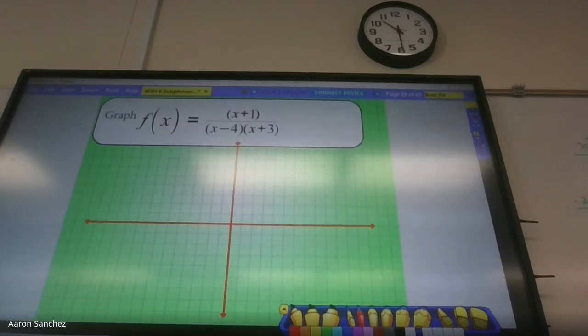Tell me in order what numbers I'm going to put in. Let's go with Ivan. Tell me, what am I put first, second, third? -1. How about -3? Oh, -3, yeah. And then -1. Okay. And 4. Where do I put my asymptotes? 4, -3. Which I'll do on that graph in just a second. Okay. Tell me which one's positive and which one's negative in between each line. Go ahead and do that. Test the limits.